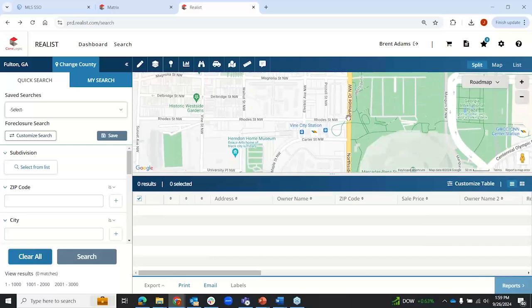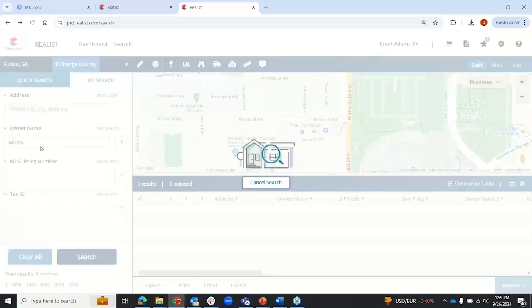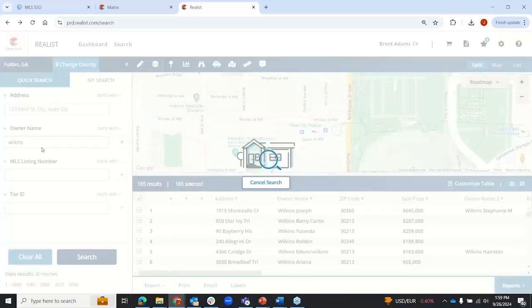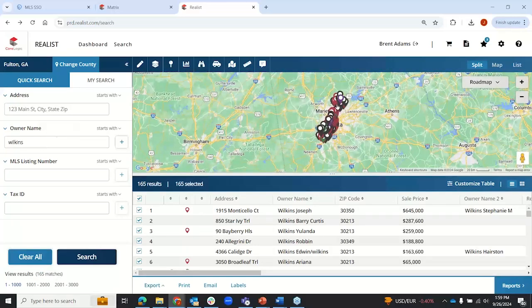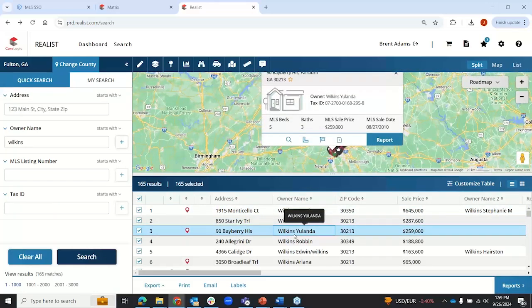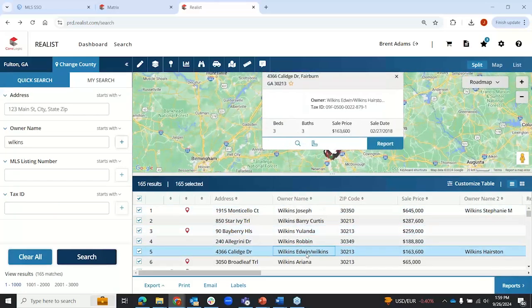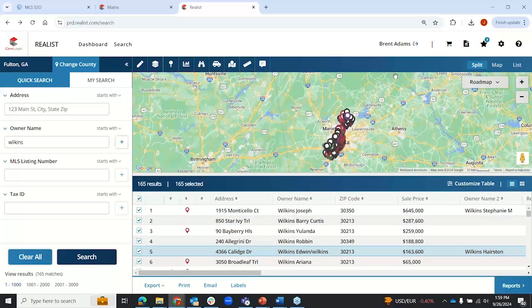All right, folks, we're in the home stretch. So lastly, what I want to show you is I'm just going to fill up this grid with a bunch of properties. I'm going to do what we call a Smith search. Don't do a Smith search, though, because you'll find thousands of people. But I'm doing a Wilkins search. So there's 165 of them. Here they all are, only in Fulton County. If I find one on the grid, I can pop it right up to the top of the map, too. So it's very easy for me to just find them and pop them right up to the top so you can find them very easily.